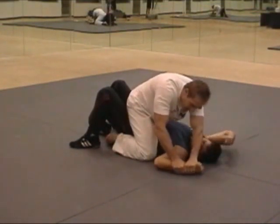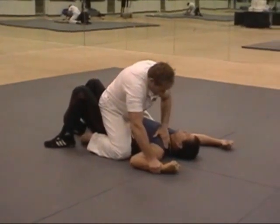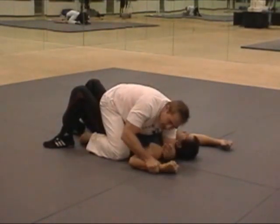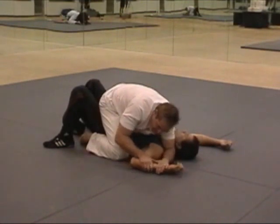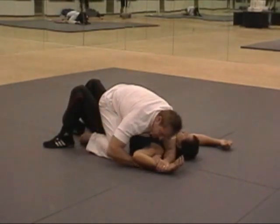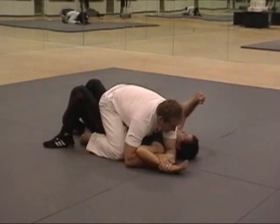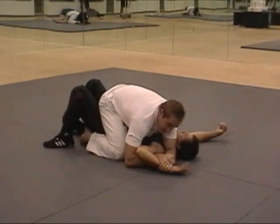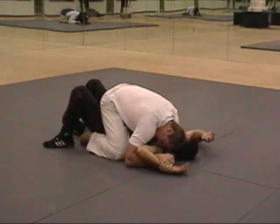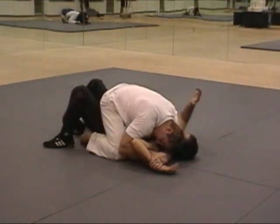Once I get his wrist to the ground, both hands stay on the wrist. I drop my elbow right down to the mat — my elbow position needs to be right in the notch of his neck and shoulder where they meet, the tighter the better. Once I drop my elbow, I change my grip. On my left hand I go to what we call a monkey grip — thumb over, not a traditional chin-up grip. My other hand slides under his elbow and I grab my wrist. I put my head down so he can't poke me in the eyes. Then I drag his hand down toward our feet and crank his elbow up until he taps.